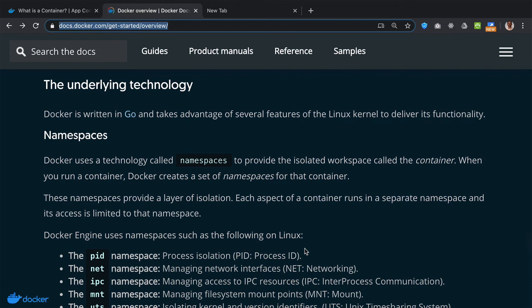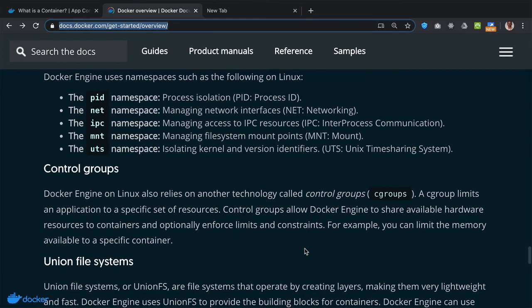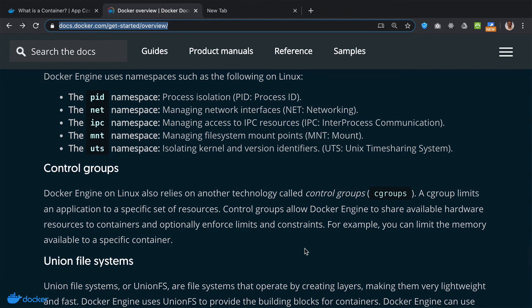This namespace provides you the isolated workspace for your container. The second technology that Docker leverages is control groups. Control groups limit the application to a specific set of resources, so that way it controls what the application can access and how much of the resources on a computer the application can access. So that's the second part that is required for your container to run.